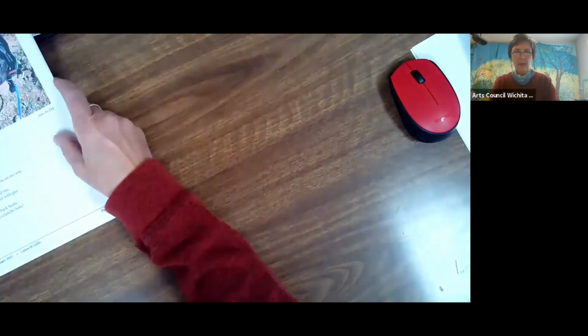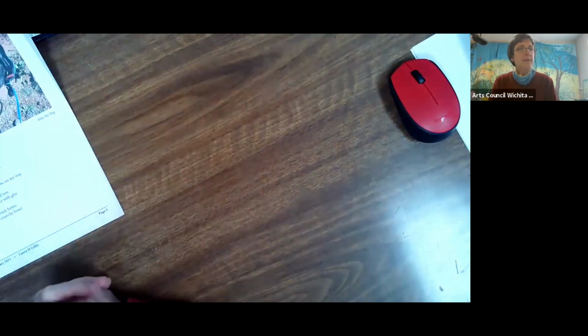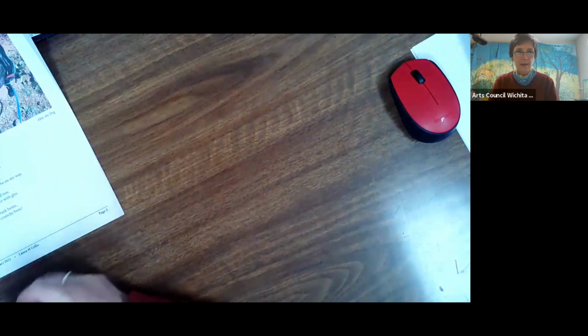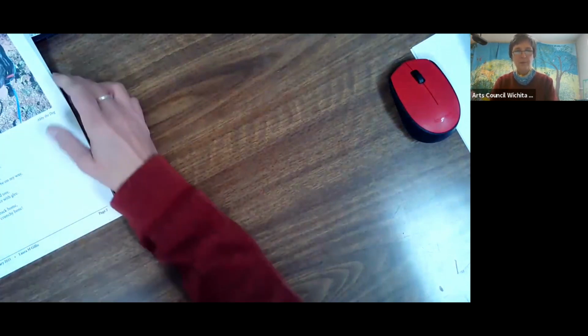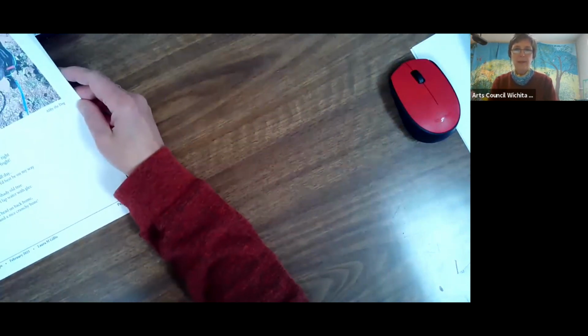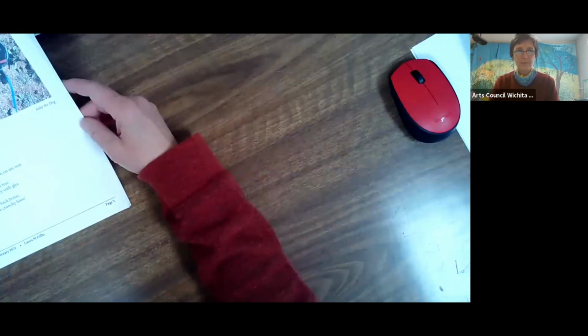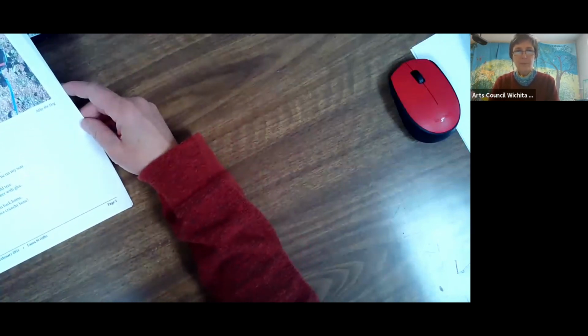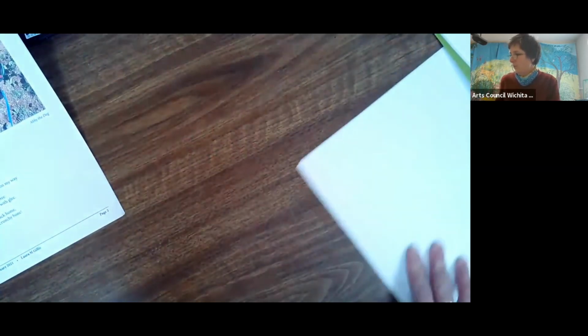So since I can't be with you and you can't be here, we need someplace to map. And so Abby and I came up with this little poem, and I'm going to read you the poem, and then we're going to illustrate this in a map so we can all see where we walked with Abby, and it'll be kind of like we walked with her. So get your paper and your pencils ready. I'm going to read the poem to you, and then we're going to draw.